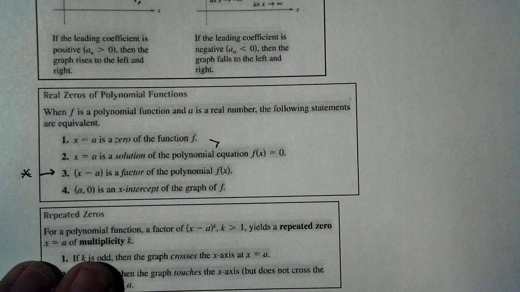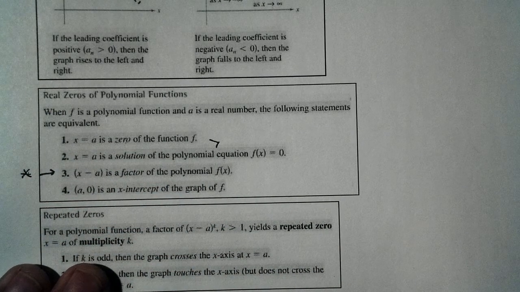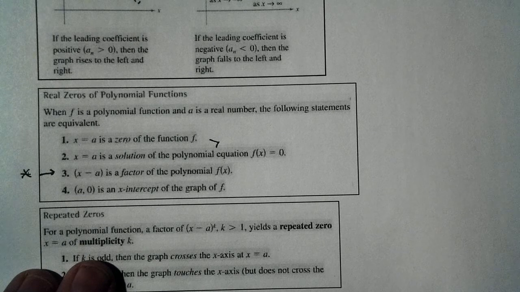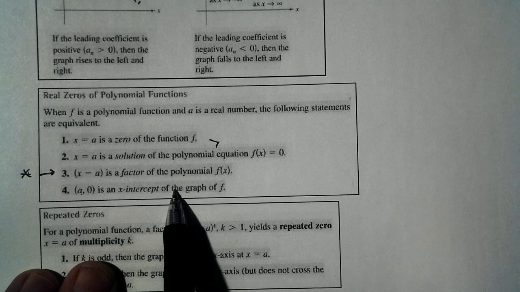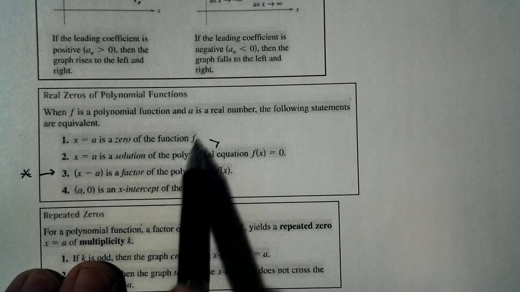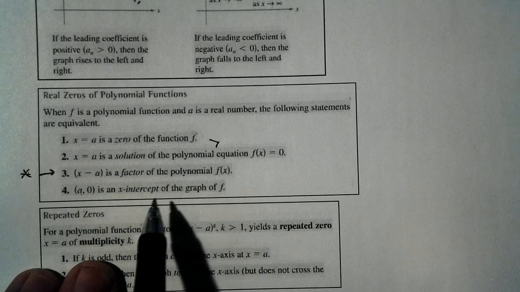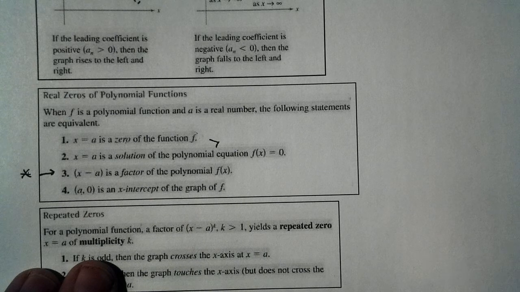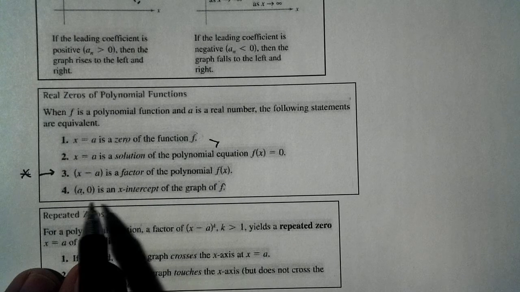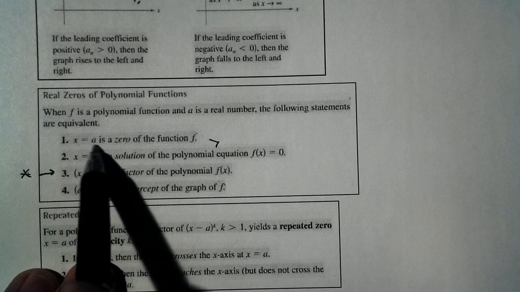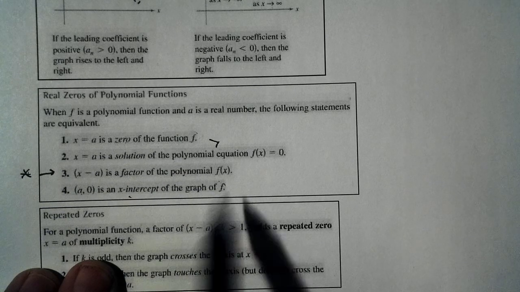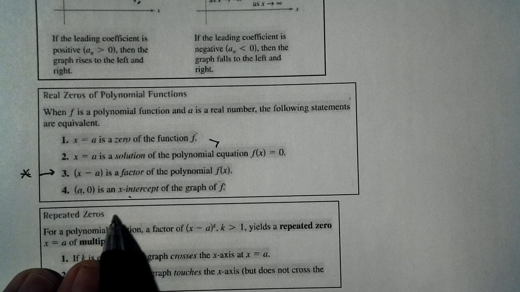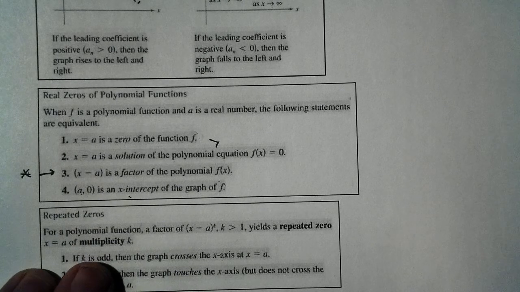This is really the biggie. x minus a would be a factor of the polynomial, and you'll see what we're doing with that. And if I go to the right a, the graph's going to be up 0. So this is talking about the function, but that's pretty much the exact same thing as talking about the graph here. If a is a 0 of the function, then (a, 0) is an x-intercept of the graph. We go over a, we go up 0. We put in a, we get out 0.